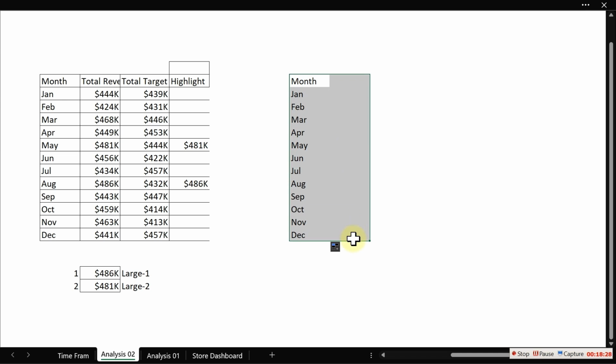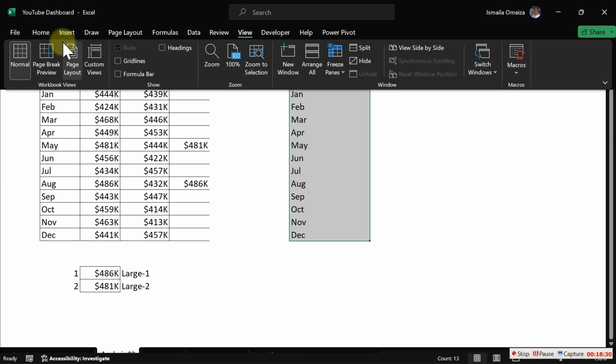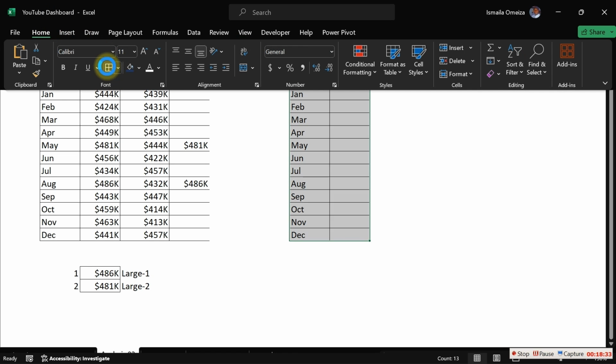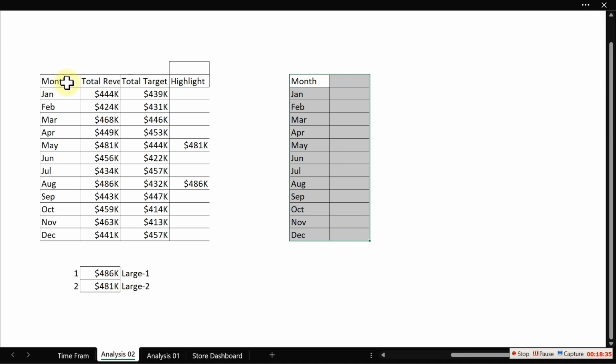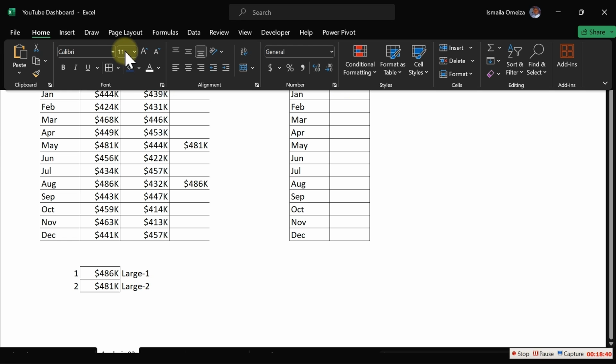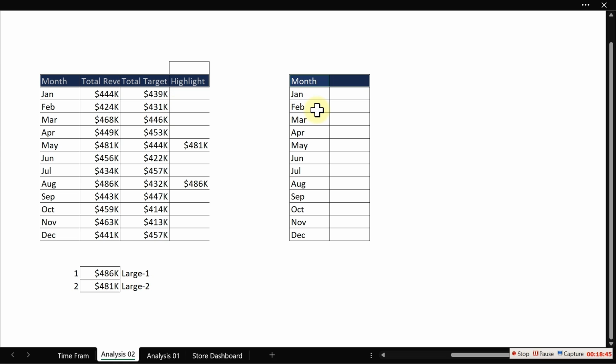So I'm going to select this area. Then I go over here, I do my table. So let's select the header plus this one. Let's go over to home, this color. So Control B to bold it. Then this is beautiful. So I'm going to type in here variance. So with variance, what I'm going to do right now is select my budget, my revenue, then subtract it from my target. So what we have is this.